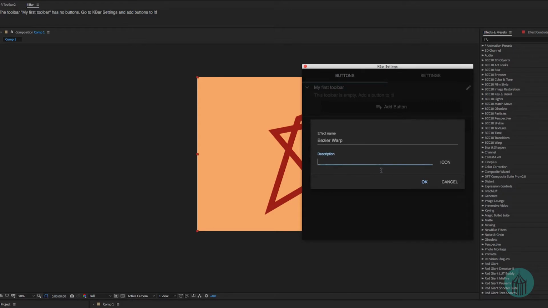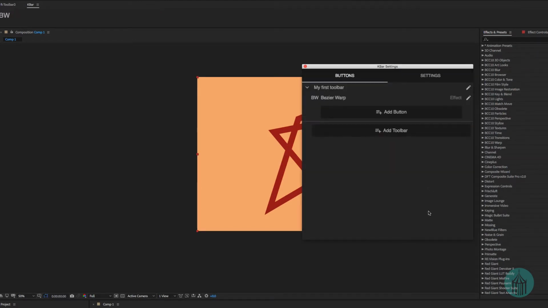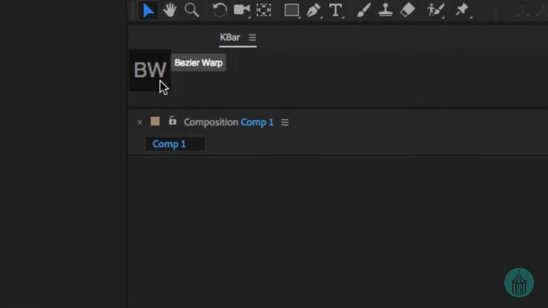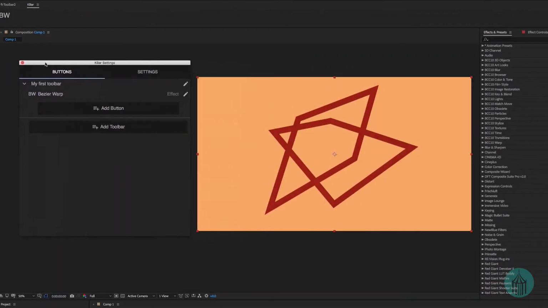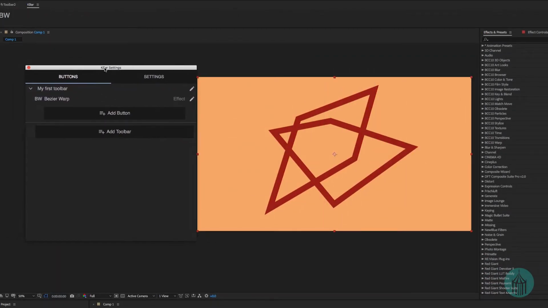If we just type in under description, Bezier Warp, and say OK at this point, you'll see it created its own customized icon just using the letters of the effect.